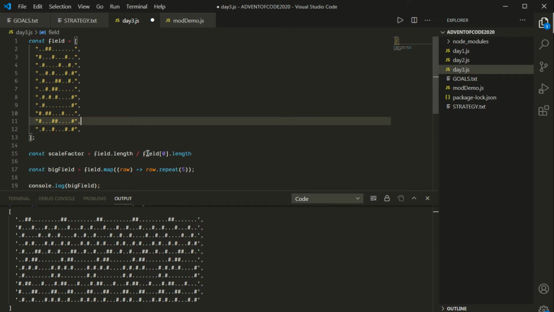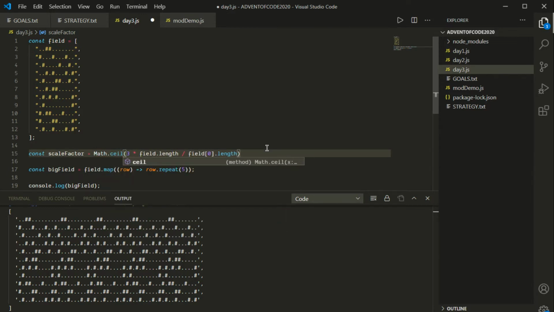And we probably want to modify this as well, keeping in mind that we're going right 3 each time. So because of that, I think we'll need to multiply this by 3 as well. And we'll talk about how we'll modify this if it was a different ratio. But basically, this could give us some kind of a weird fraction. So just to make sure we're getting a whole number, I'm going to say Math.ceil.